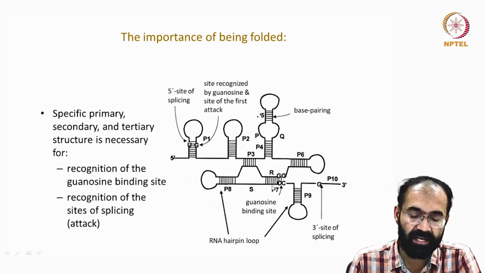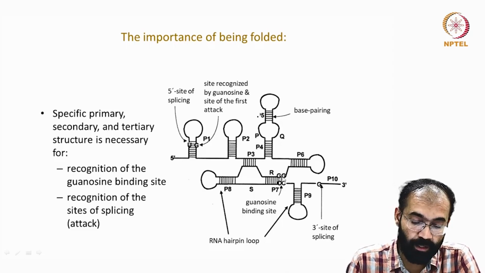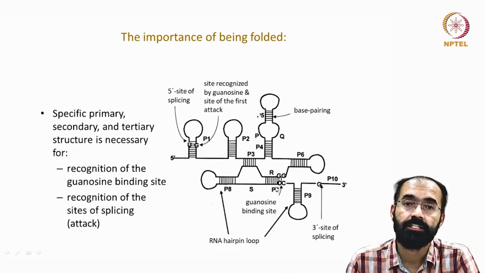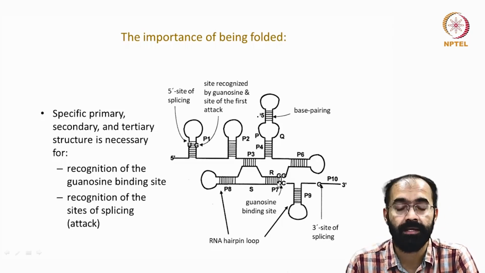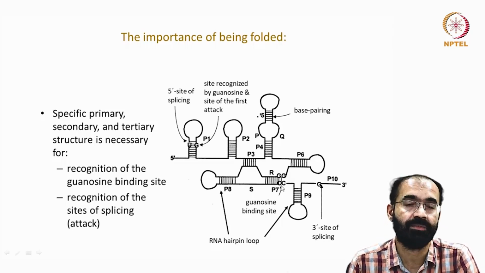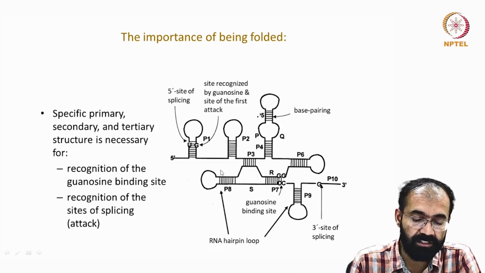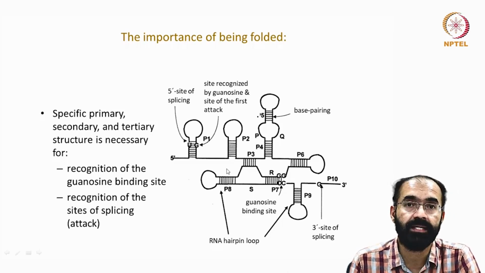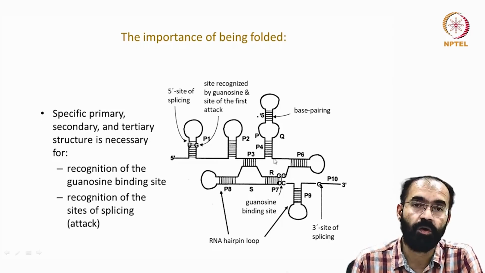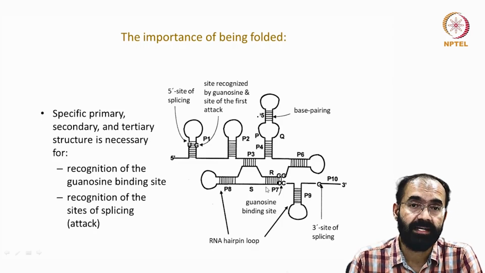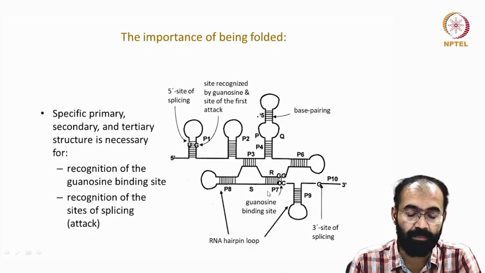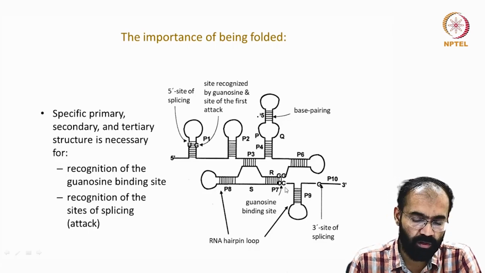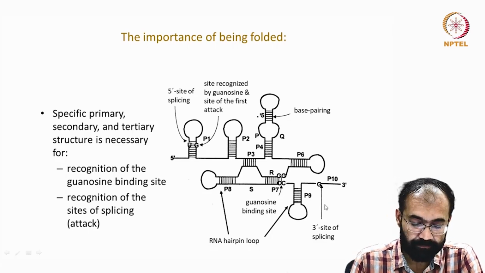And then it is this place where the guanosine is recruited, and this specific location allows the movement of this guanosine, because guanosine getting recruited doesn't mean that it can perform the task. It is the structure. All these loops are important for the proper structure to be formed in the 3-dimensional structure. Then this 3' OH of the G can participate in the trans-esterification reaction, and nucleophilic attack can happen.